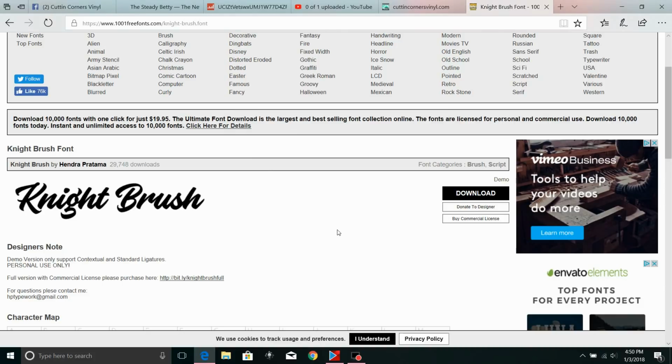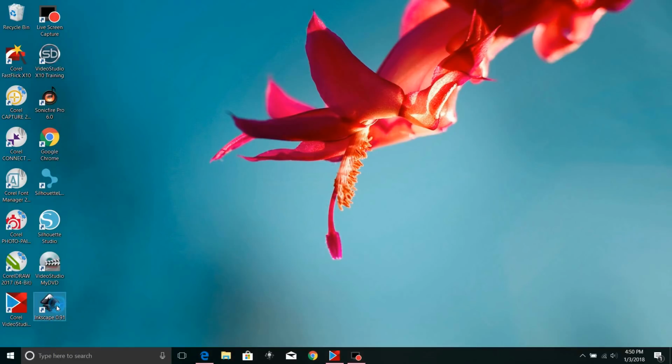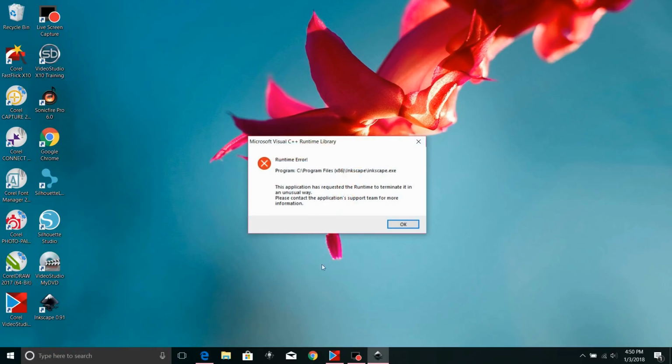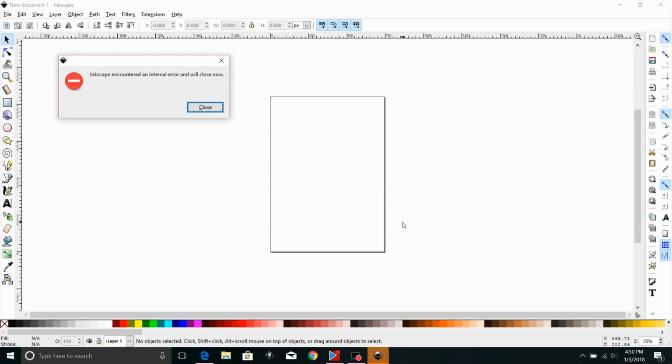So now that is done, so I'm going to minimize out of that, and we're going to open up Inkscape, which may take a second. Make sure it's going to do what it's supposed to. It's thinking. When you're doing a fresh install, sometimes it can be a little bit different. Okay, had an error. It's because I tried to open it twice.